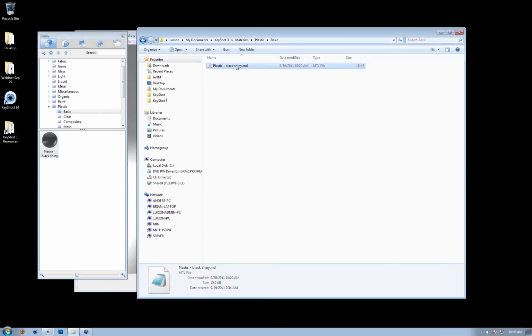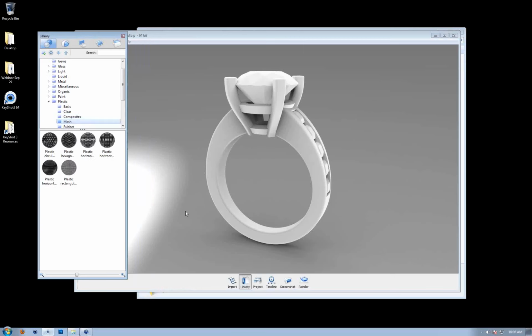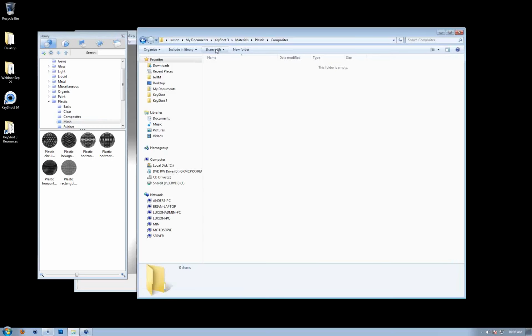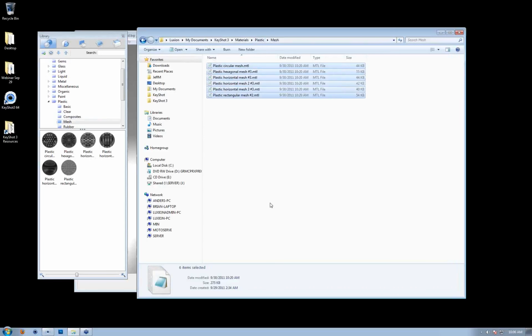And what that allows me to do is take that one single file, throw it onto a new system, and then I have that single file. And I can take, of course, many more. Let's find some more here. Like if we go into the mesh folder, I can take all these individual material files and put them onto a new system, or move them into a server location and grab those for new users from those new locations.